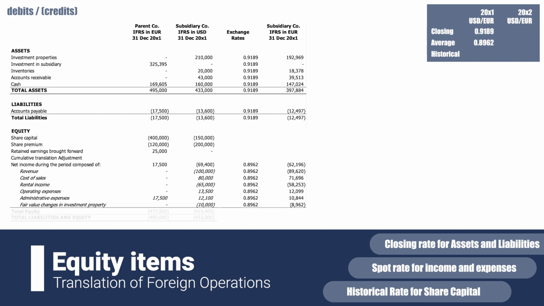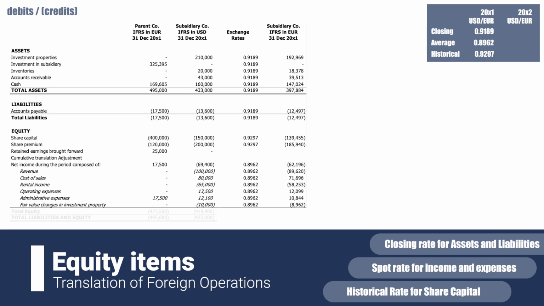For example, we assume that the share capital was issued on January 10, 20x1, when the exchange rate between USD and Euro is 0.9297. This is the historical rate that we will use every year to translate Subsidiary B's share capital account. This will never change in subsequent years. And in case Subsidiary B issues new tranches of share capital in subsequent years, each tranche of additional share capital issuance is translated separately and will have its own historical rate.